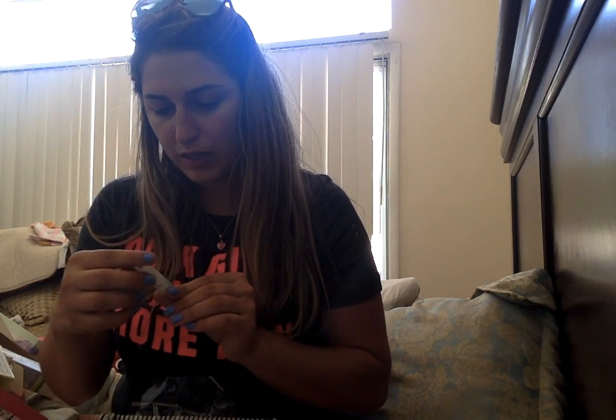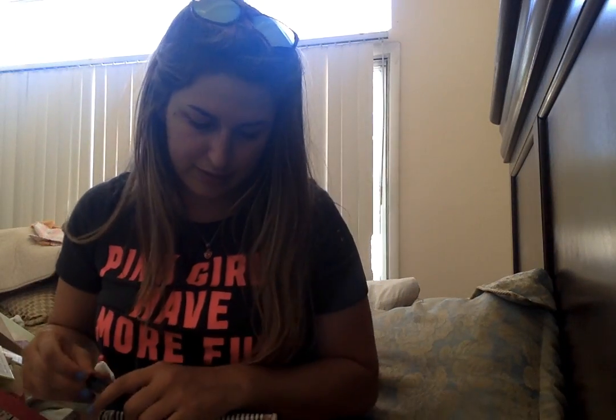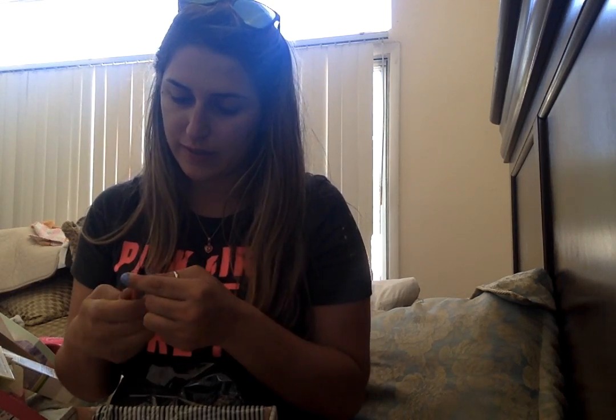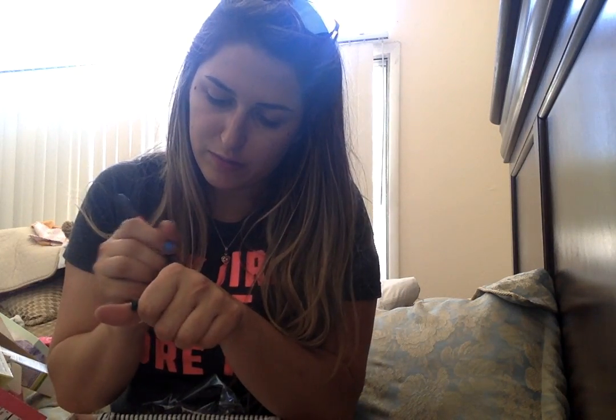Okay. And this is a face moisturizer, Versa Spa. And I guess this one has like a little glow in it. Looks like that. Then, oh, kind of sad. The box was empty. Then next I got this Ombre Lip Duo. I guess, yeah. I don't know. It looks like a red one. Oh, that's really pretty, actually. I have to wear it Sunday when I go out. And like orange. The red and the orange. I'm gonna have to figure out how to do the ombre though, like how people wear this.